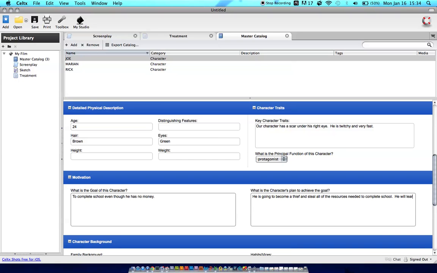He will learn that stealing is not the solution once he is arrested on his graduation day. Yeah.